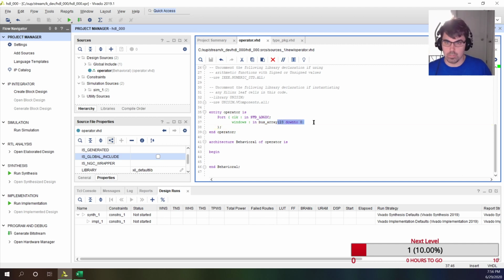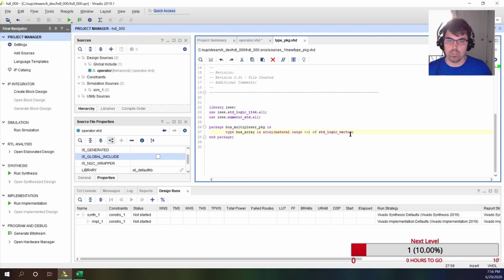So we'll just call it a bus array. And over here we're going to say 0 to 8 and 31 down to 0.